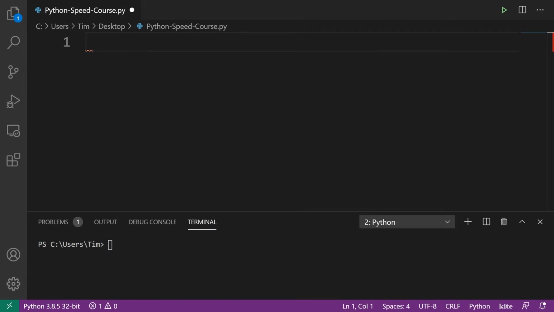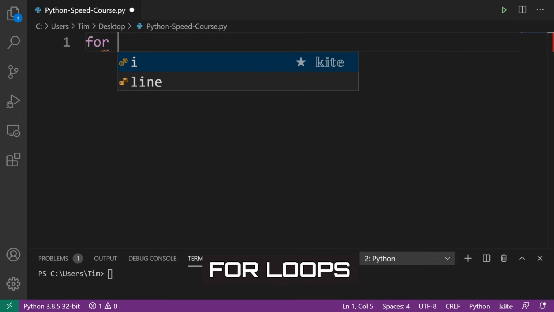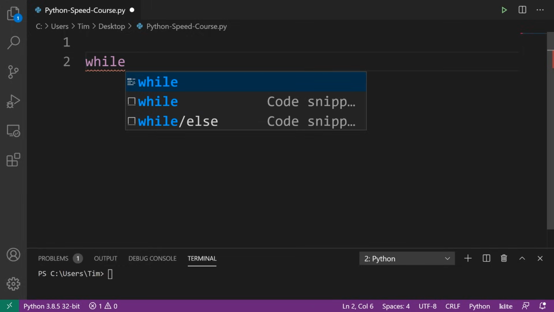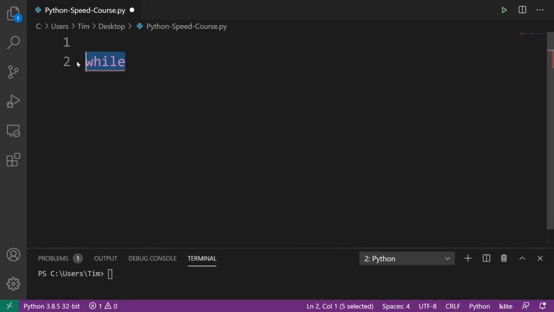All right, the next topic I have for you is for loops. Now, a for loop, if you've learned in other programming languages, allows us to iterate a set number of times. We will also be talking about a while loop. The main difference between a while loop and a for loop is a while loop is running an undefined amount of times. We don't know. We're going based off of a condition, which we'll see shortly. A for loop, we know how many times we're going to loop, at least relatively.